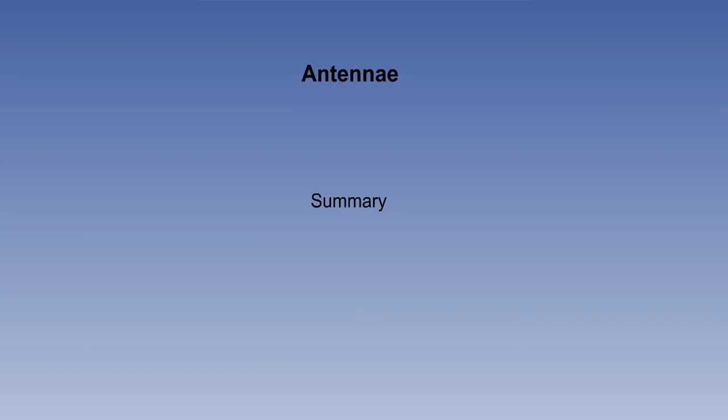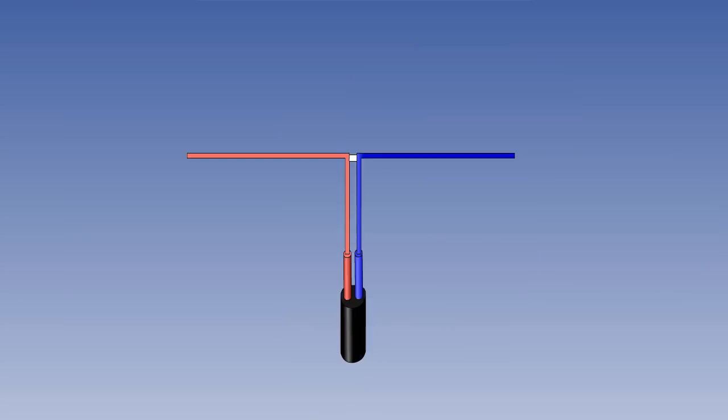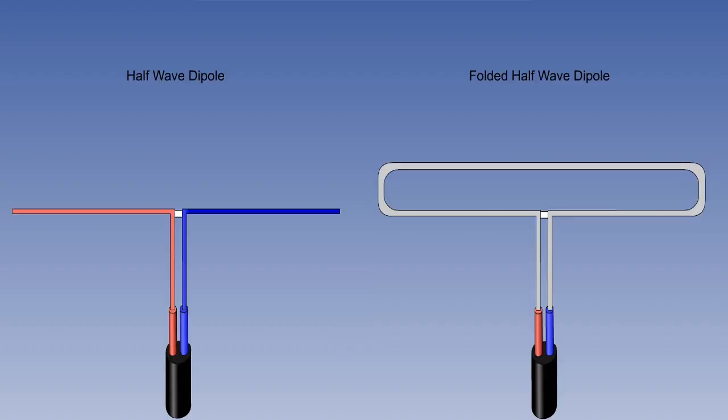Let's summarize this lesson. The size, the shape, and the material of the antenna are all important. Antennae should be 95% of half or a quarter the length of the wavelength being transmitted or received. Half-wave dipoles are divided into two equal lengths, with each half connected at the center to a feeder cable, which carries the alternating current. Some half-wave dipoles, known as folded dipoles, have a second conductor joined to the ends.